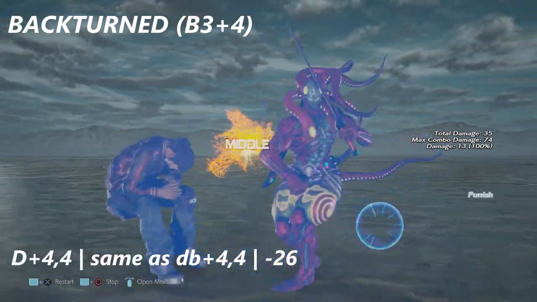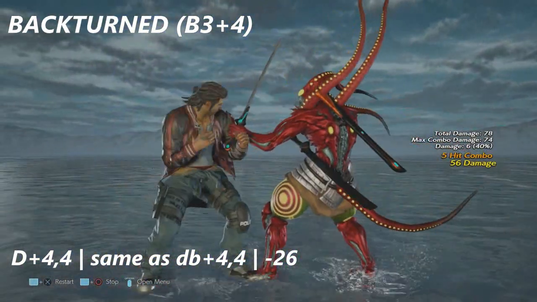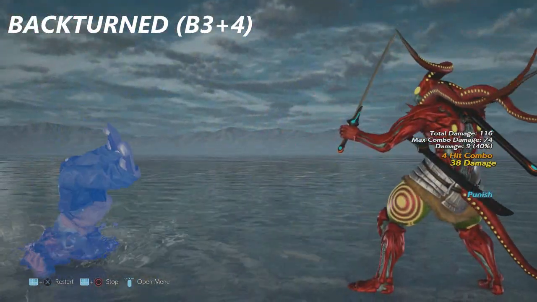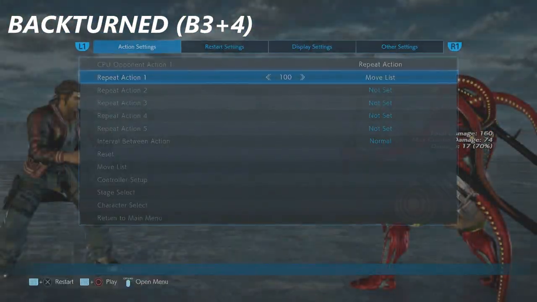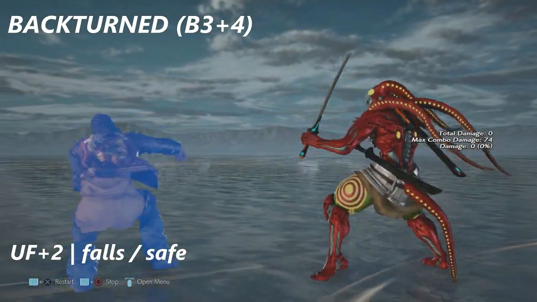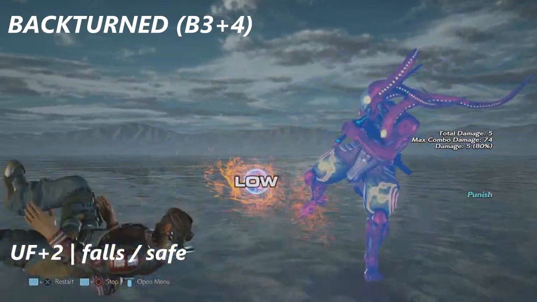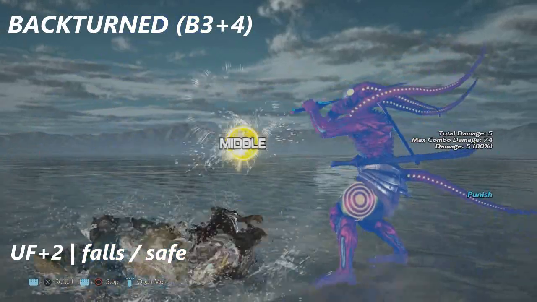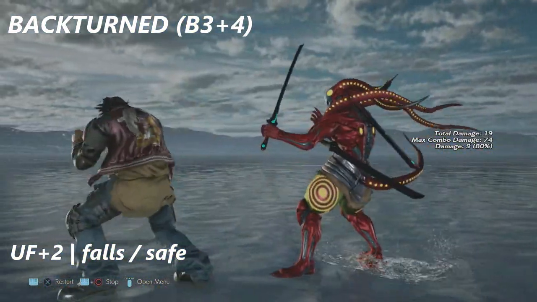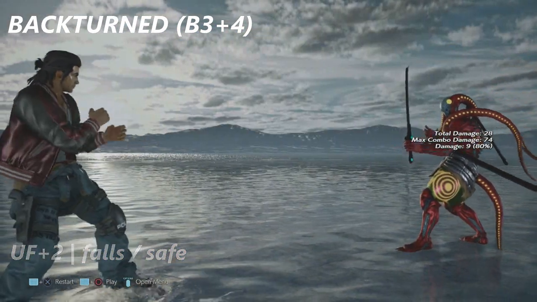And down+4 into 4 is exactly the same as down back+4 into 4. This move is -26 on block. And from back turn, the last move out of this particular stance or status is up 4+2. It's just a falling elbow drop. It's nowhere as cool as the people's elbow, but it is not safe on block. A generic down 4 can punish this move, but that is about it for the back turn section.